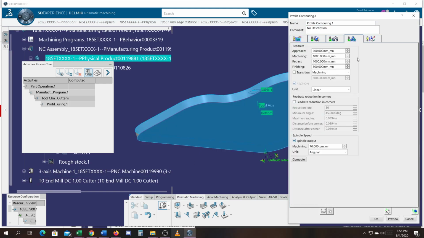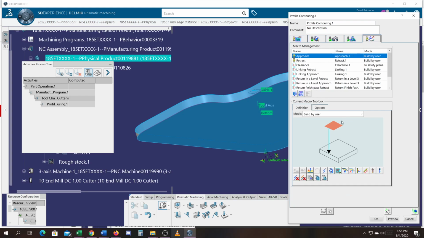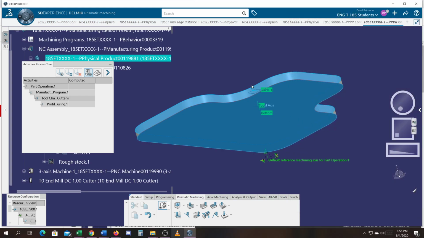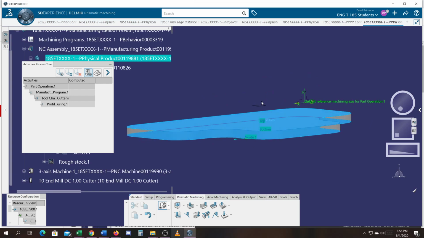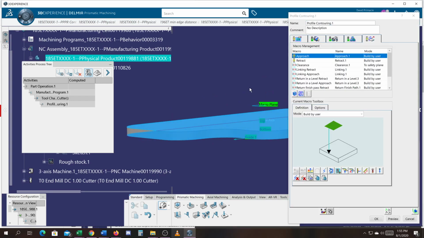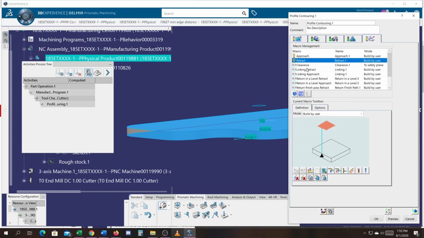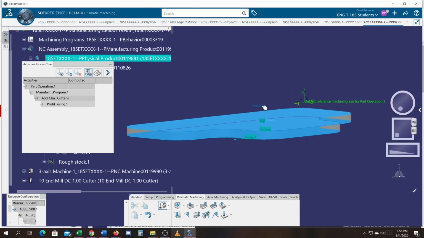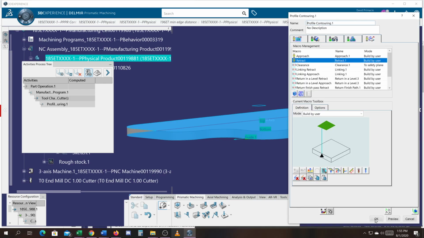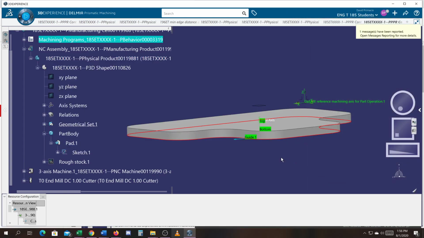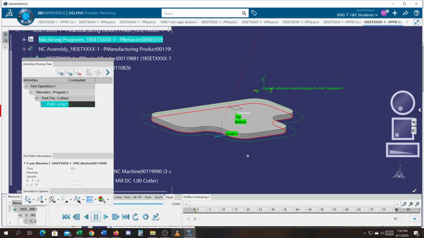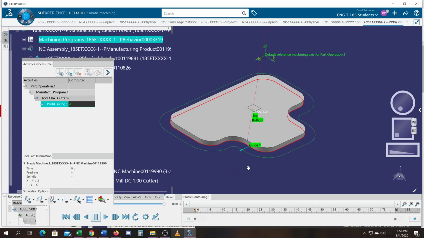These are set. I can add an approach and retract, so I click on this and find that plane and double click the plane. Notice that I rotated it so I can't accidentally grab anything else but the plane. Select the retract, click on the pink, double click on this one, select. See how fast that went there and created that periphery cut.